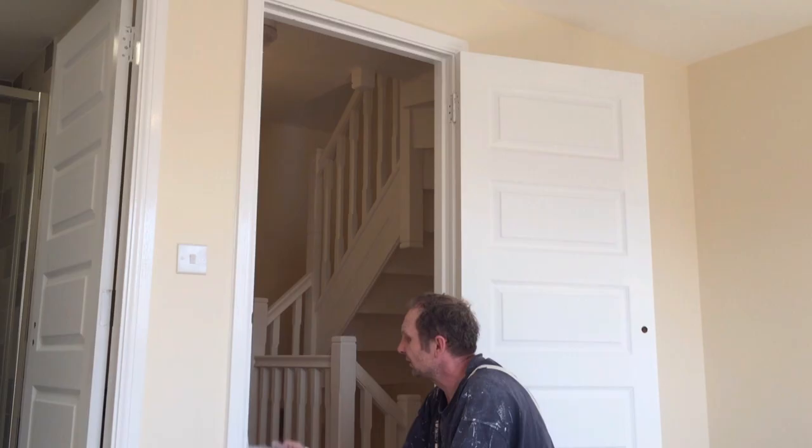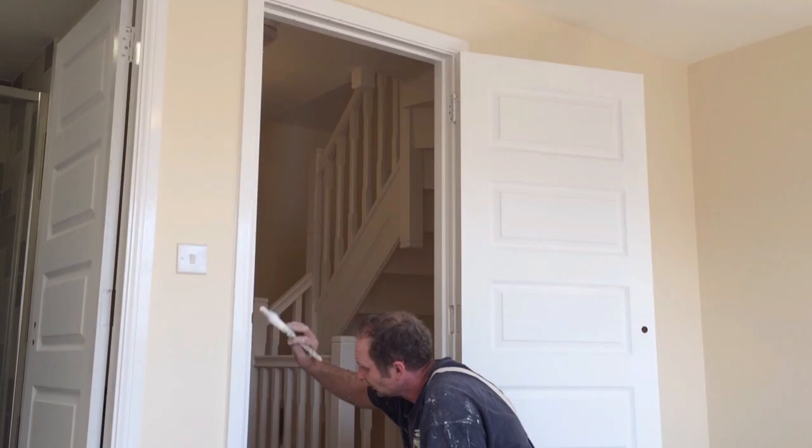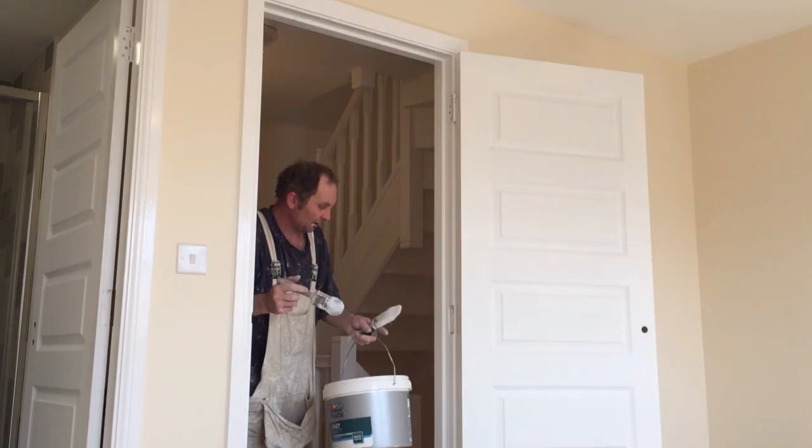Using this satin wood and eggshell and stuff like that, because it just feels like you put an undercoat on and you don't have to mess about with it so much, because gloss tends to run a lot more, you see.